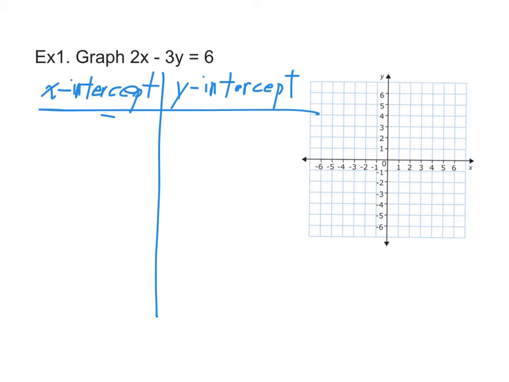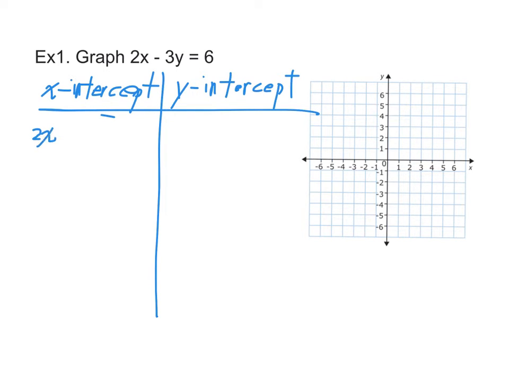Since the x-intercept is the place where the graph crosses the x-axis, that particular point is going to have a y-coordinate of 0. You won't go up or down at all, just staying right on the axes. So that's how you find the intercept. We're going to go ahead and put a 0 in for y.